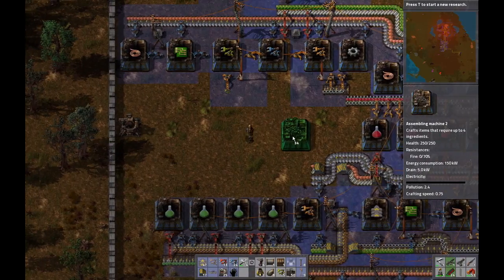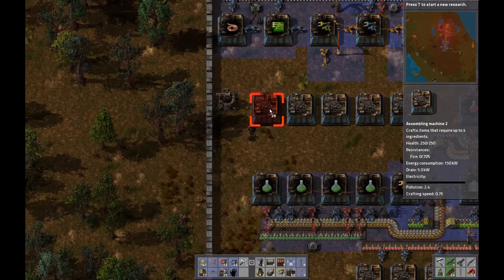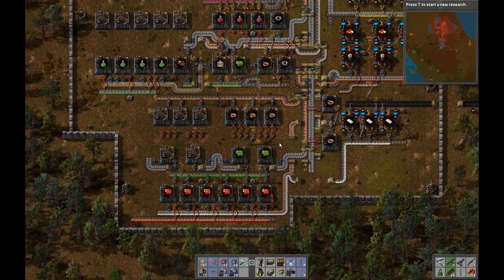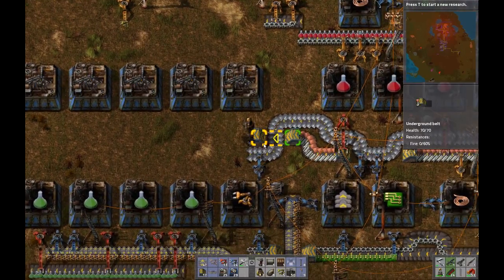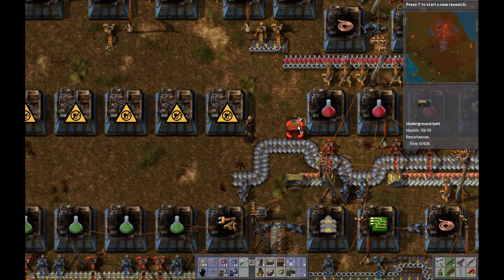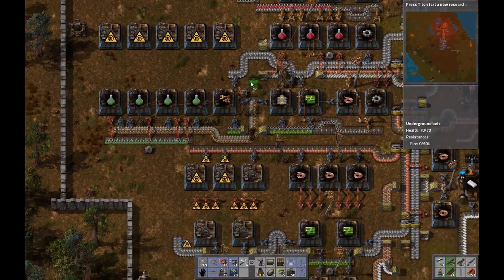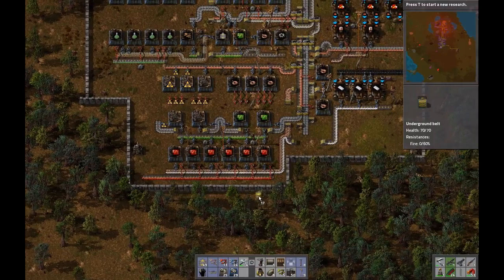I'm gonna tentatively put these here as the blue science production, and I'll do 5. I don't know what the correct ratio is based on their speed. We need to get these batteries over there, and actually, let's see, that will get us just steel. If we can get the batteries over here as well, we can put them together on one line, and we'll also try to fit in the red circuits.